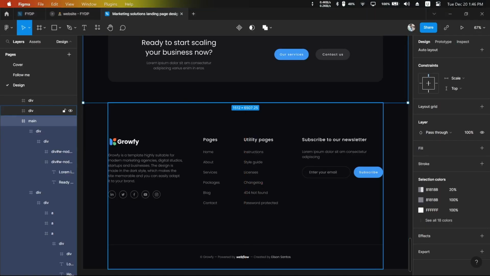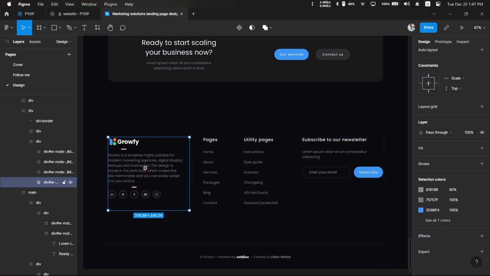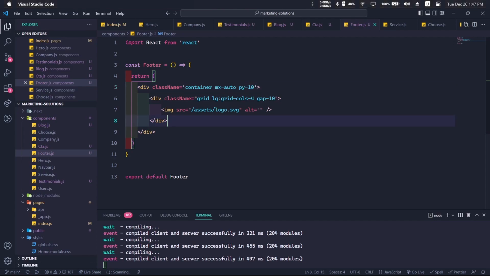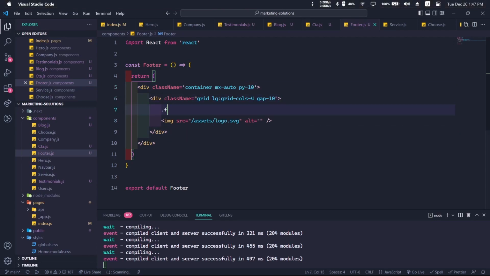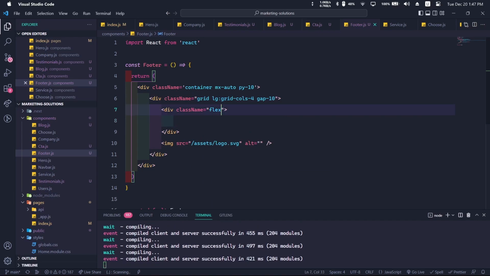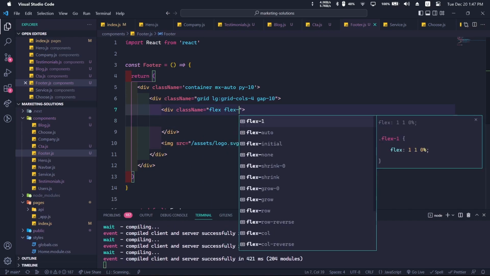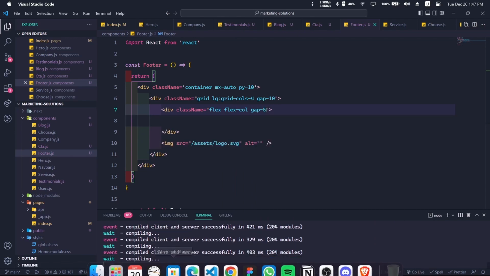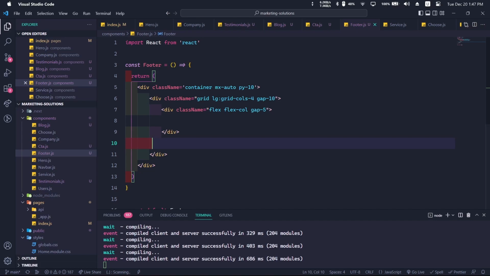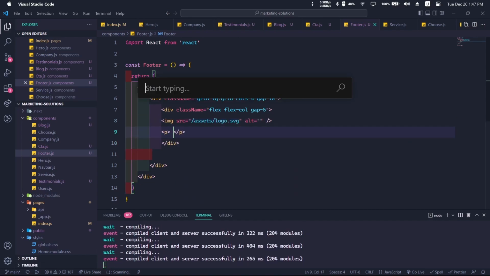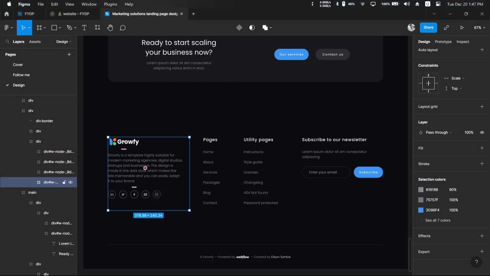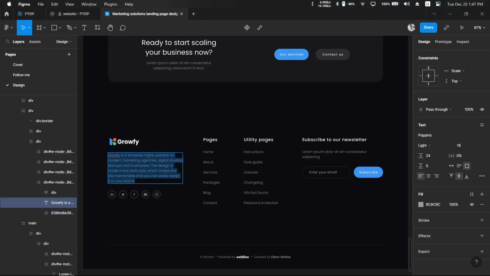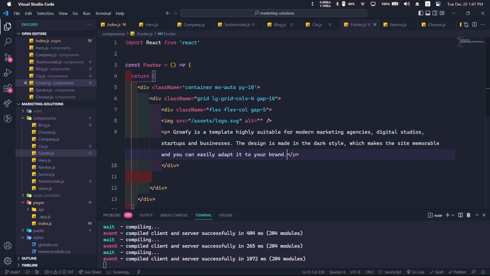Okay, now I need to make it as flex, right? Okay, flex, and we will flex call these things. You already know, I already told you about these things, right? And gap between those things is 5, and go to image and cut, paste in here, and yeah, now we need to copy this text in here, paste.